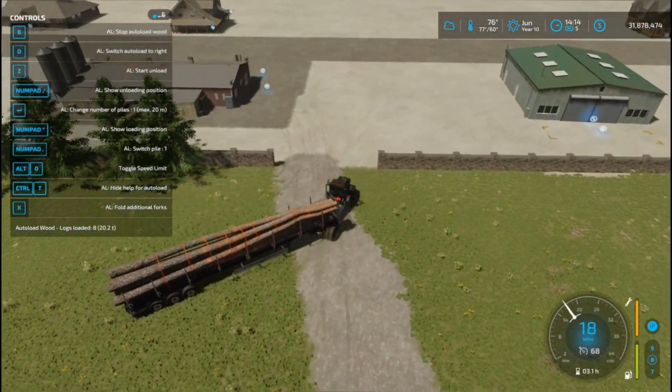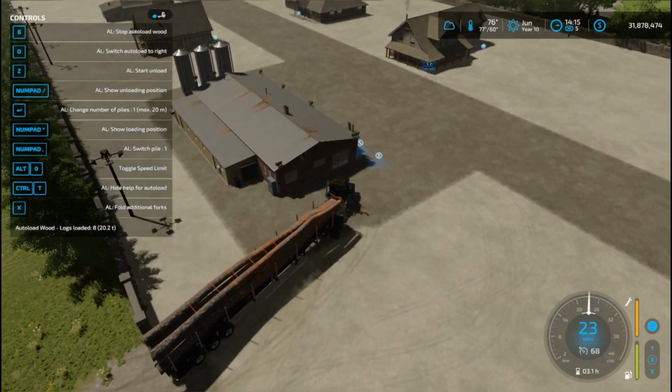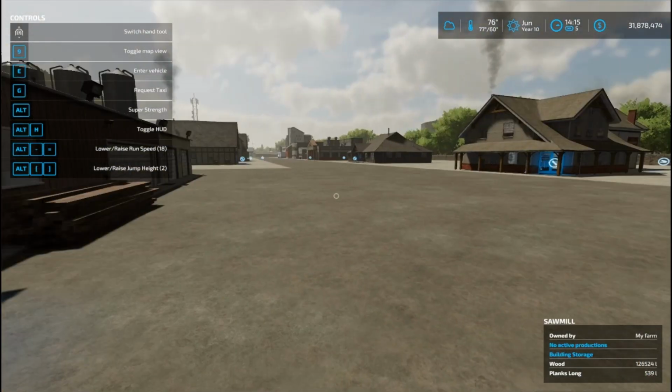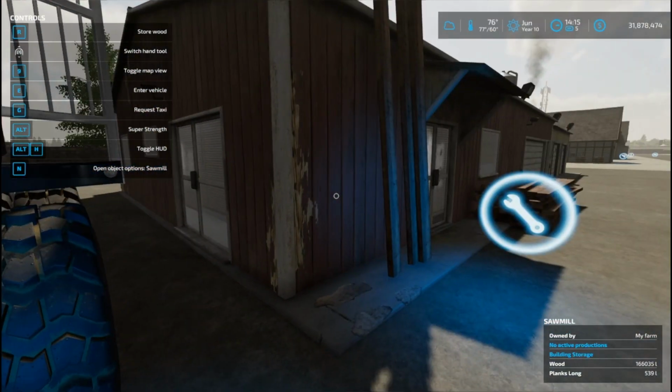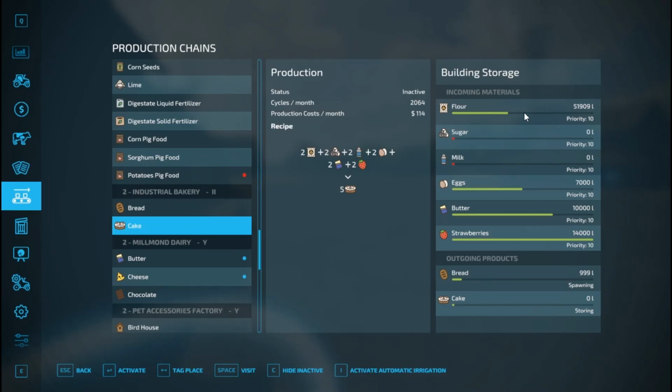I do know we're going through the wood because this will be close to 200,000 in here. We already put a bunch in here. 166,000. And we will need to turn it on. We can still store some more stuff in here.